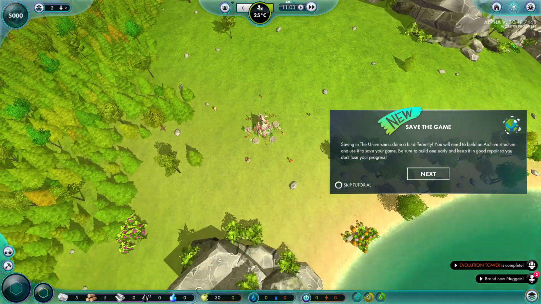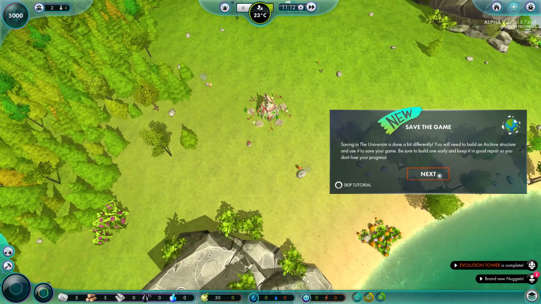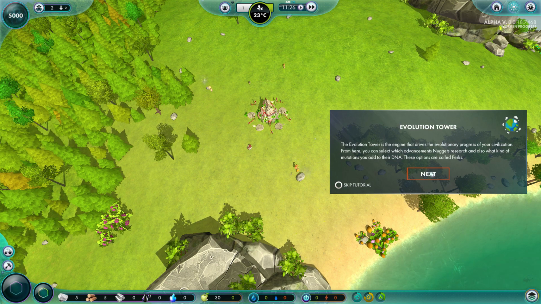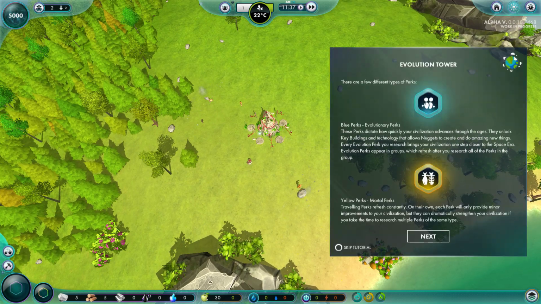Holding a right click here and panning around. Save the game, new. Oh, that wasn't in last time I played, I think. Okay. Yep, so we can build an archive structure and use it to save the game. I don't remember if that was in. All right, so we can now do things at the evolution tower.